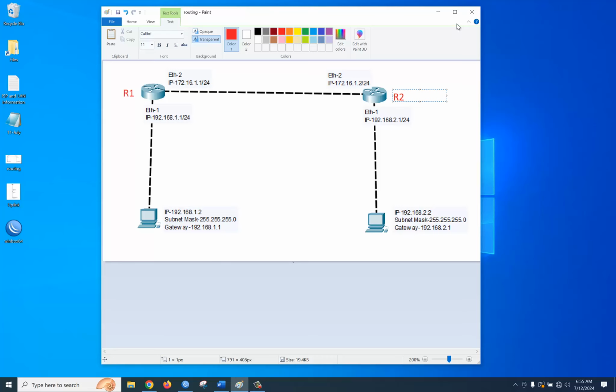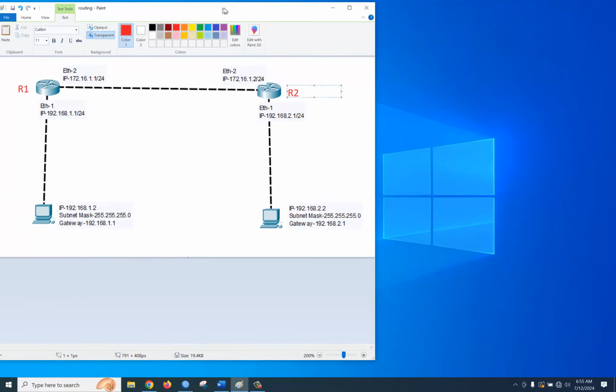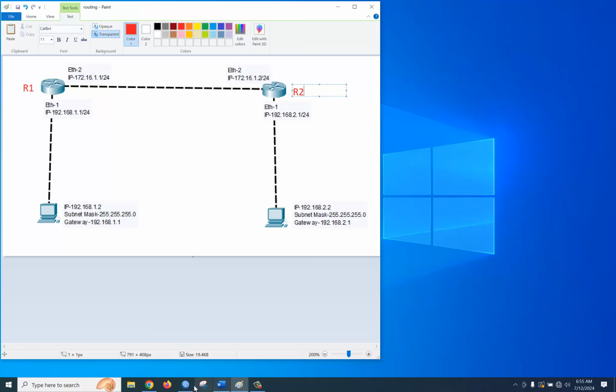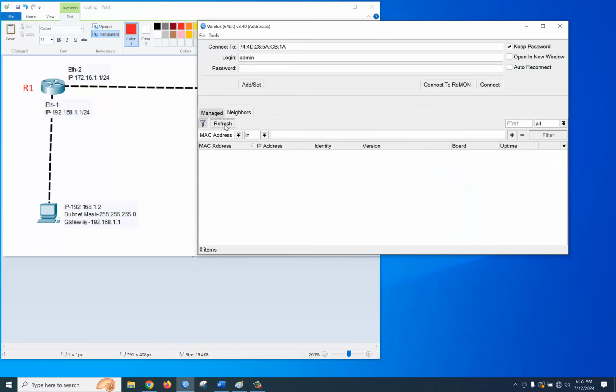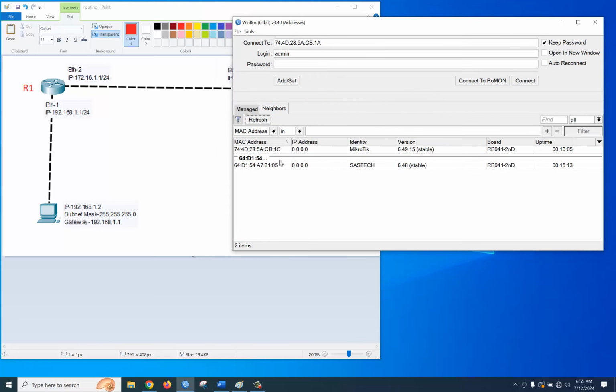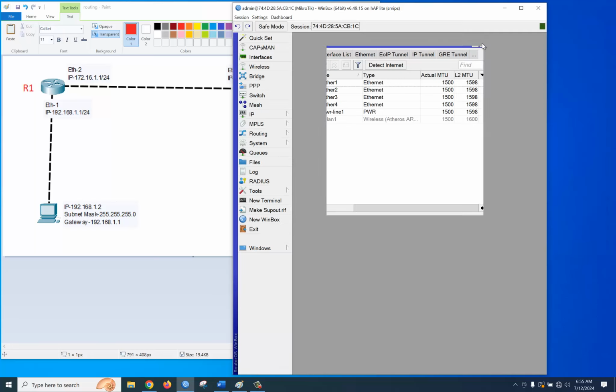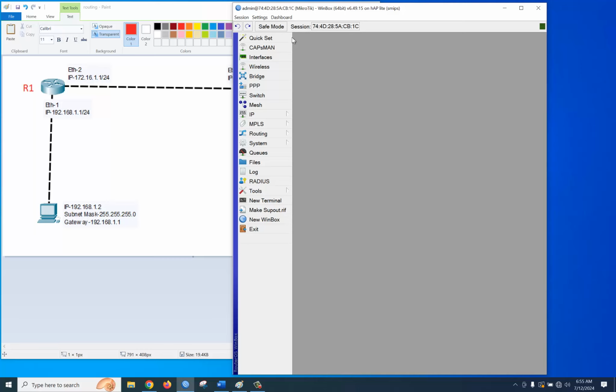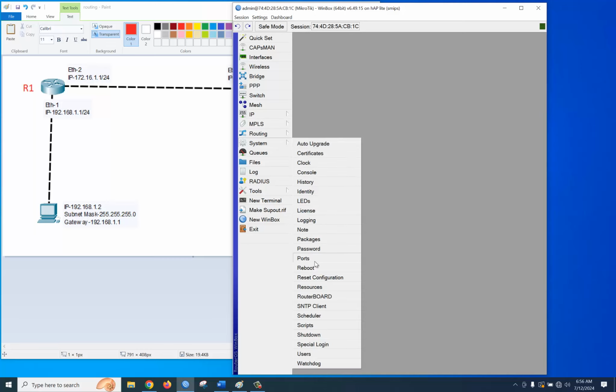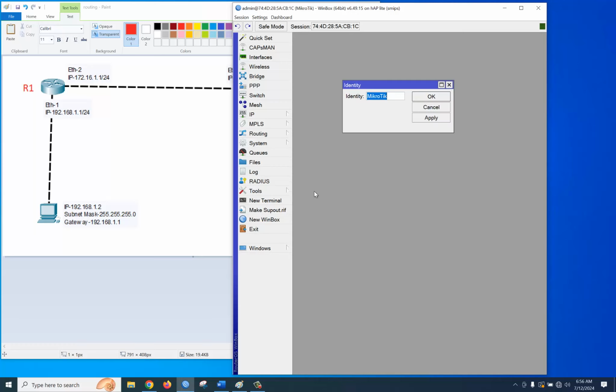Okay, let's configure it. We can keep it side by side, then open Winbox, refresh. Yes, we have two routers, there is no configuration. Okay, let's log in to one router. First of all, for easy understanding, we can set the identity. We go to System, Identity, R1, apply.